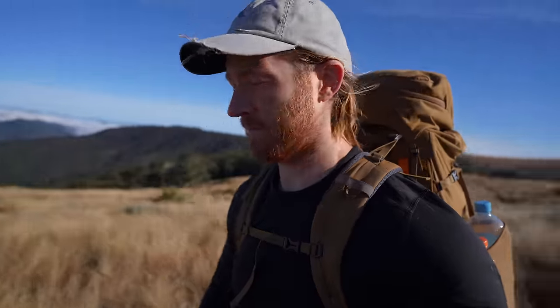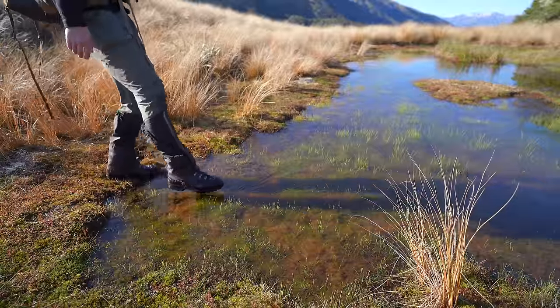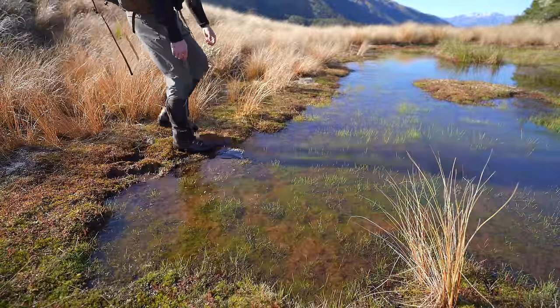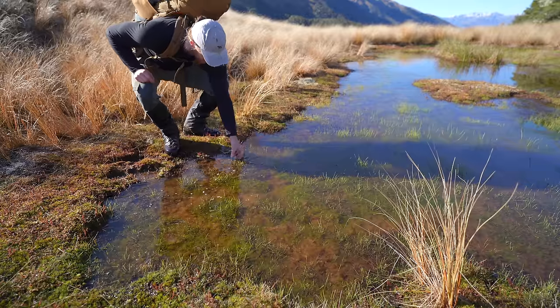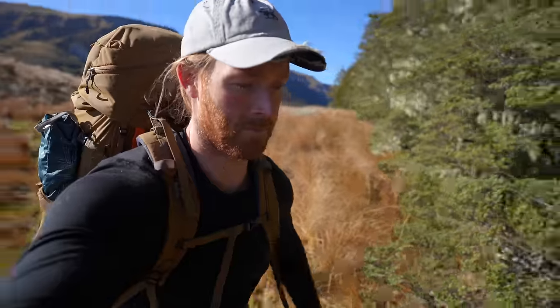I'm back up on the track now. It's just so nice up here. But yeah, I think that was like a 10 out of 10 camp, to be honest. Had everything I wanted. Hope you guys enjoyed it. Whew. Look at that. There's ice on the tarn. There was ice on my tarp when I was packing it up too. Freezing, man.